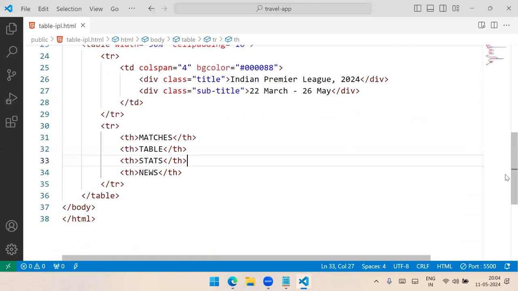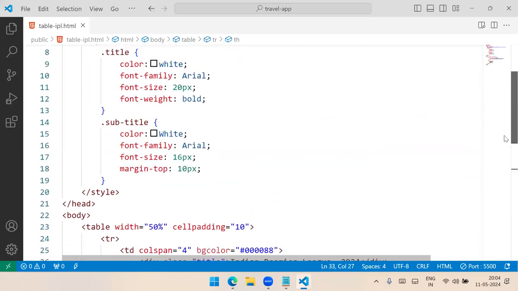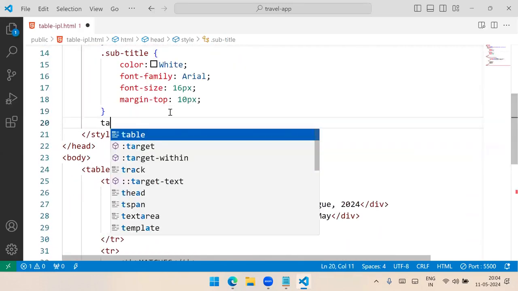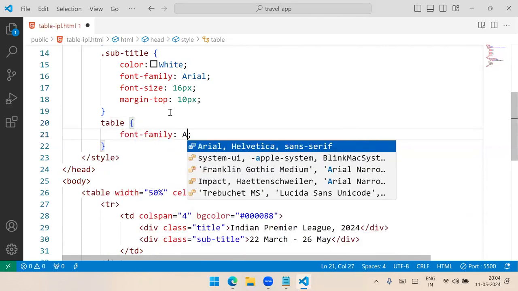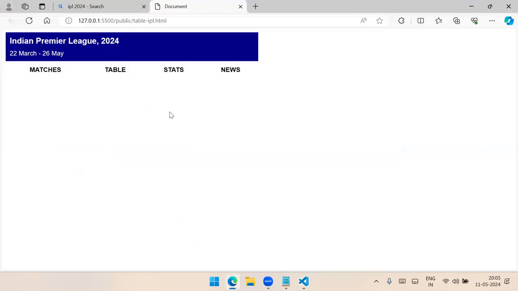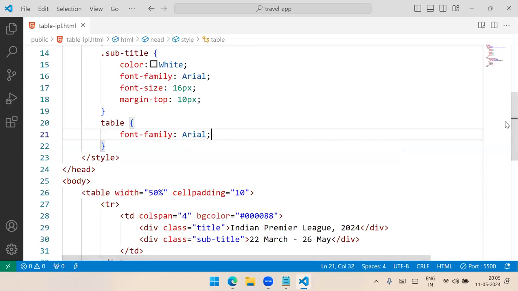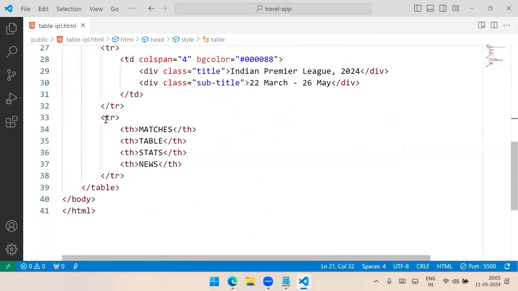Okay. Now the entire table font family we will keep the same, Arial. All will be normal like this. Okay. Next, this table row has a background color.